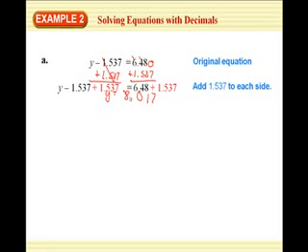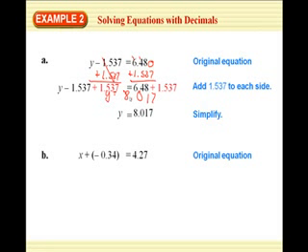You can always put it in and check, see if it's right. There it is. So this one, I need to get x by itself. How do you get rid of a minus 0.34? You add 0.34, and I do the same thing to this side. I'm adding it. 6 equals x. X equals 4.61.